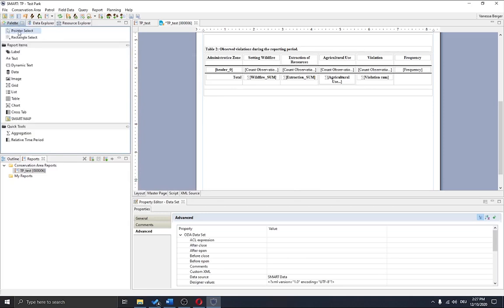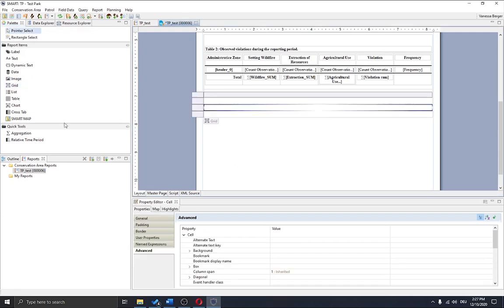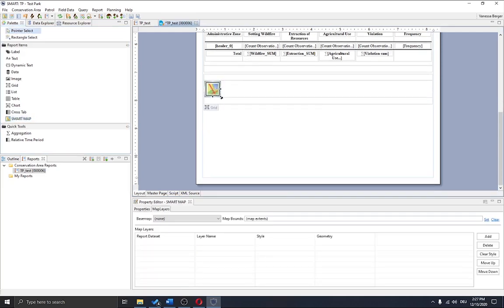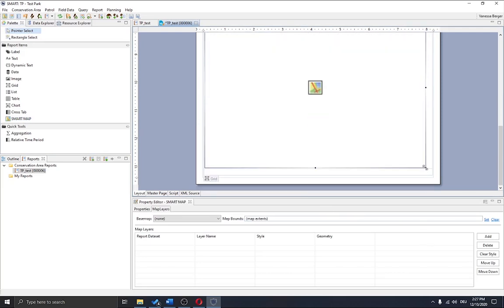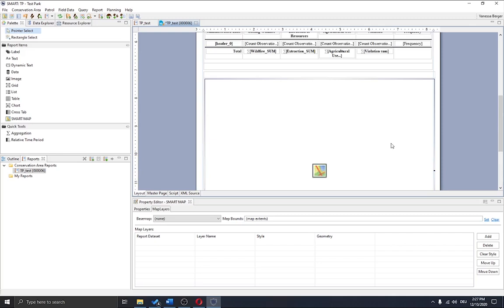Now we go to the report items and add a new grid with 1 column and 3 rows, and in here we put our S.M.A.R.T map. This map is too small, so we make it a bit bigger so that we can have the whole park in our map.